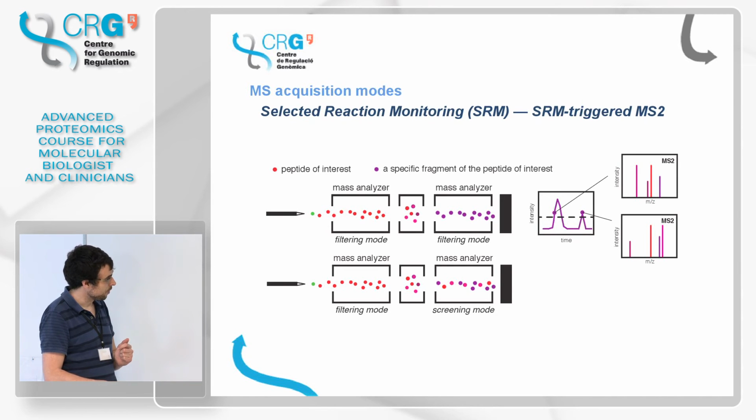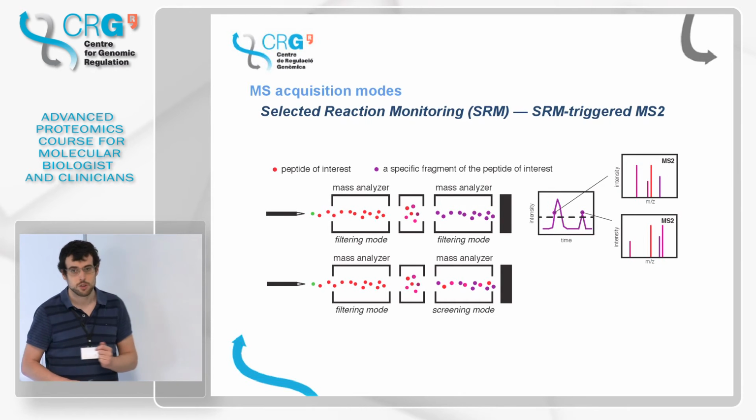Okay, so here I'm monitoring both the peptide and one of its fragments. It's going up and down, and whenever it goes up to a threshold, I operate the mass spec in a different way. I fragment it and I screen, not filter, but screen all the ions, so I get information of the sequence. And I can know this peak corresponded to peptide A and this peak corresponded to peptide B.